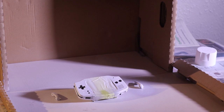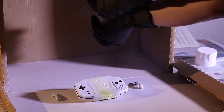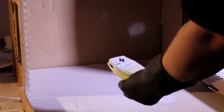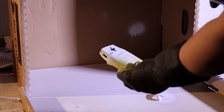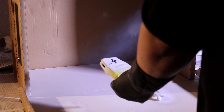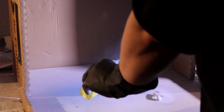And also once you have finished, always remember to clean your nozzle by turning the can upside down and spraying it until no paint is coming out, and you'll have a nice clean nozzle for the next time you use it. 2 hours later. So 2 hours later, and now it is time for the first coat, and I went for blue first. And once again, thin layered coats.